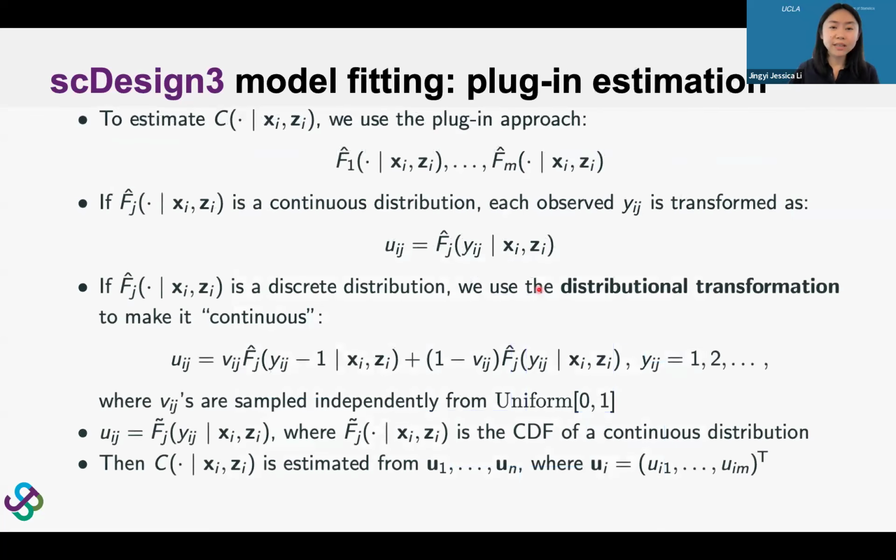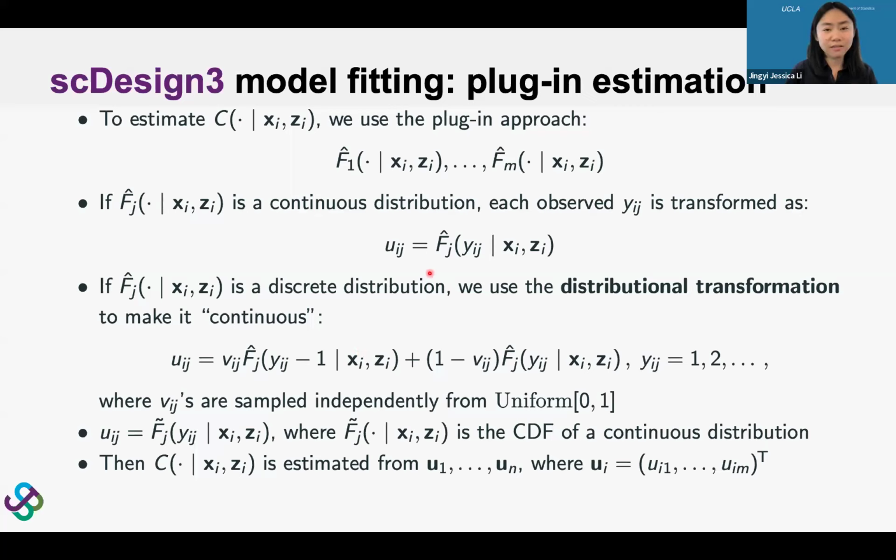And to estimate, this is just what I said. So basically, that was the model. And to estimate the parameters, I think I already said some of them in the introduction. That is, we do the plugin. We first estimate the m marginal CDFs. But to apply the Gaussian copula, there's one thing we must consider. That is, if the marginal distributions are count distributions that are discrete, how can we turn the variable into a continuous Gaussian random variable?